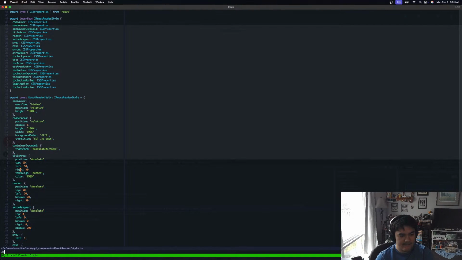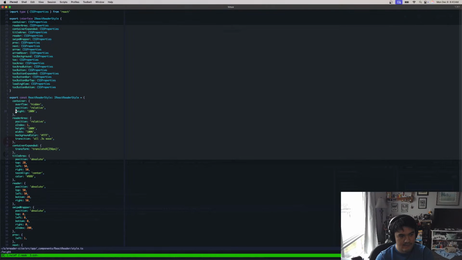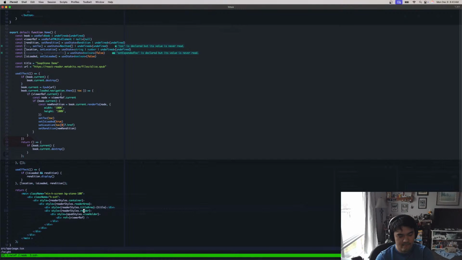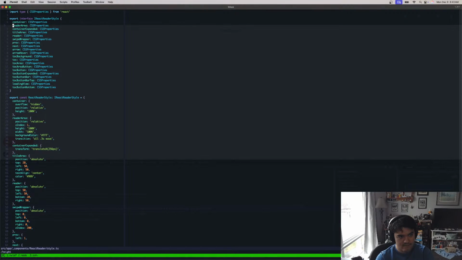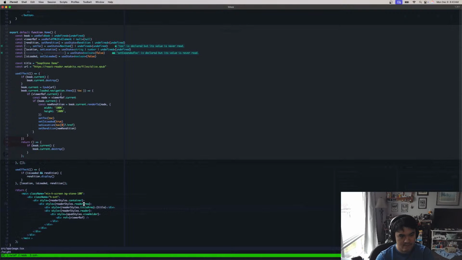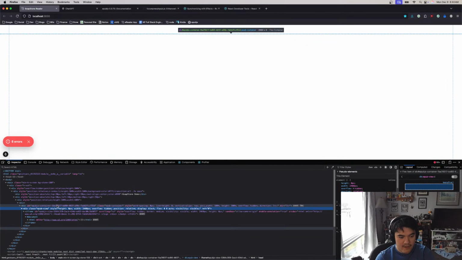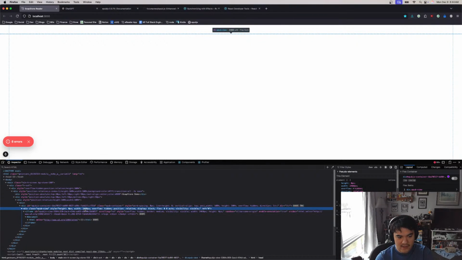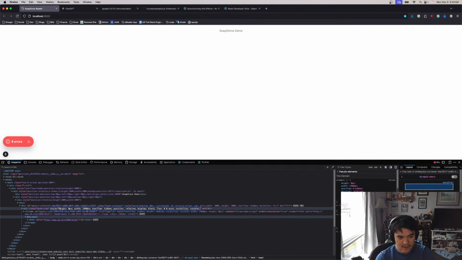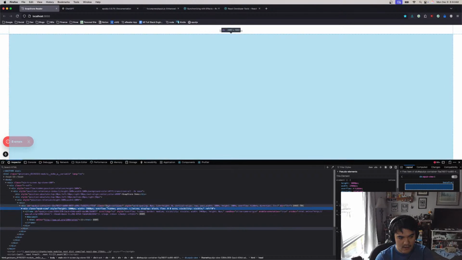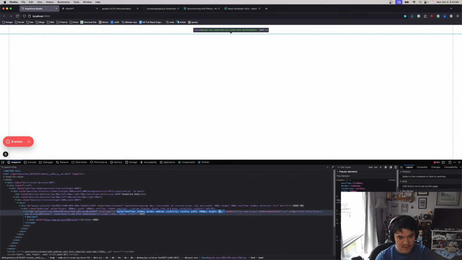Height. Look, so this has 100%. This one does not. And then this one doesn't either, the iframe.